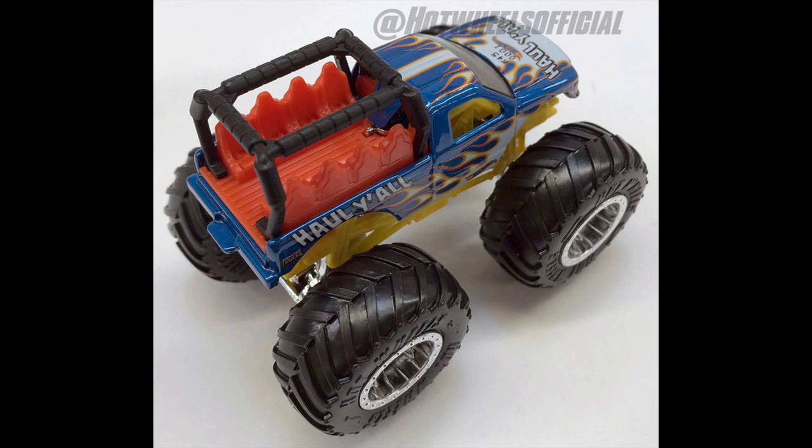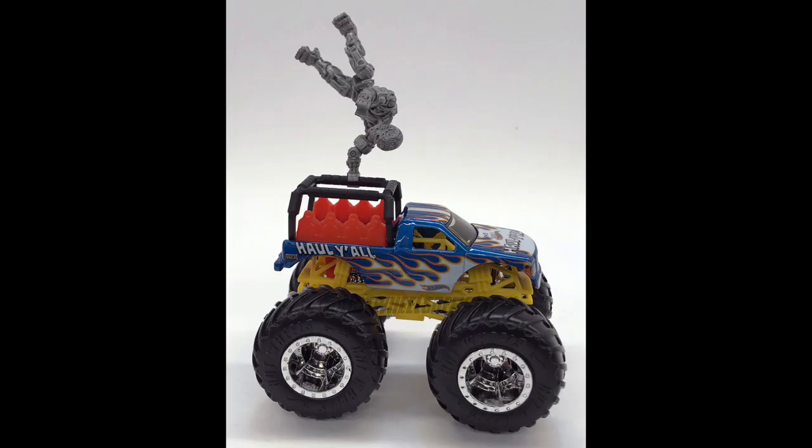Again, bold move going against Spin Master and Monster Jam with the ride trucks, which now will likely be the first ride trucks in history to make it to stores — that is a historic move. I look to Spin Master, and hopefully they'll knock out a Grave Digger ride truck into stores before this happens. It's basically a space race now in die-cast form. I think it'll be Hot Wheels, because Hot Wheels has a reputation for releasing cases fast — we're on Case E, Mix 5, and Case F set to release very soon. We're only in the first four days of February and already halfway through the Hot Wheels Monster Trucks line year. I see ride trucks on shelves from Hot Wheels in the next month, while Spin Master is not set to release until March, and that's also a chase piece.